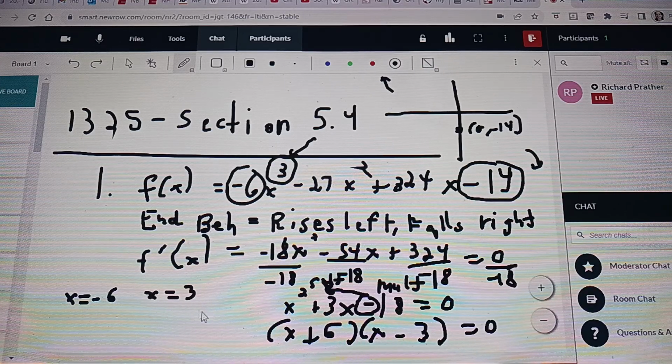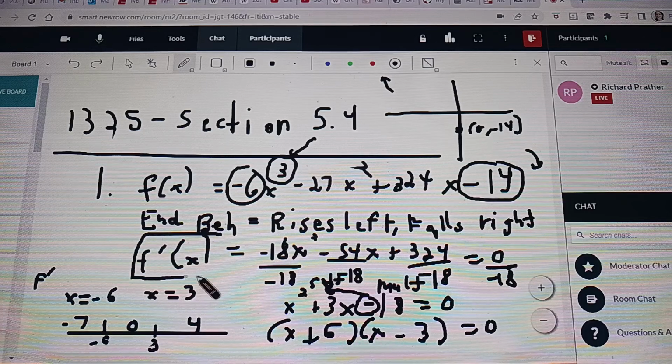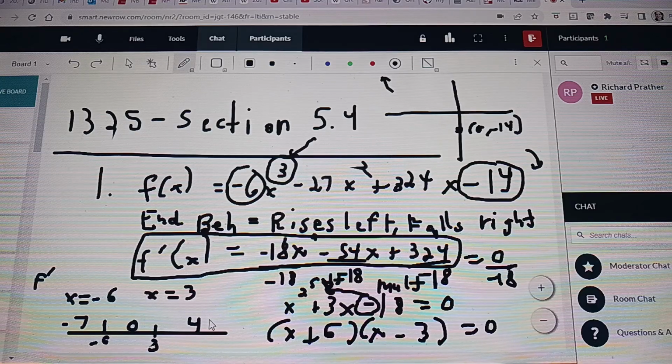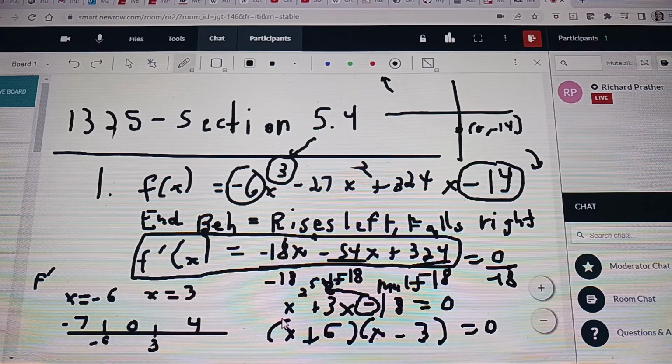These are our two critical numbers. So we have a chance to have local max or min at these two places. And we can make a number line and put them on there. I would pick 0 as a test point in the middle, 4 on the right, and -7 on the left. Plug these into the first derivative, and it's best to use the original version to make sure, because sometimes dividing by a negative messes it up. So let's just plug it into the original. If we have a calculator that can handle that, it's no harder doing it in the harder version.